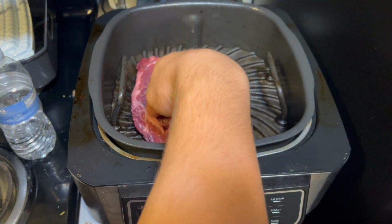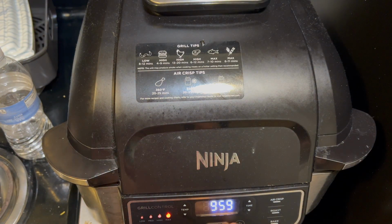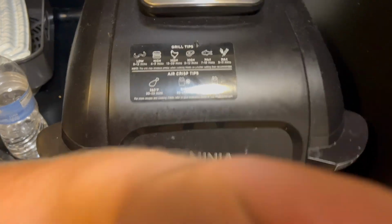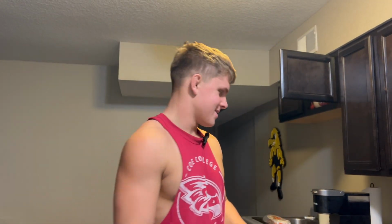You like to pat it down in there so the grill marks will form nicely. And for the time on this steak, I like to do 5 minutes and 2.5 minutes on each side. And that will get me my perfect temperature, which is medium rare. I mean, that's like the only way to make a steak, right? Is medium rare. That's my favorite, in my opinion.